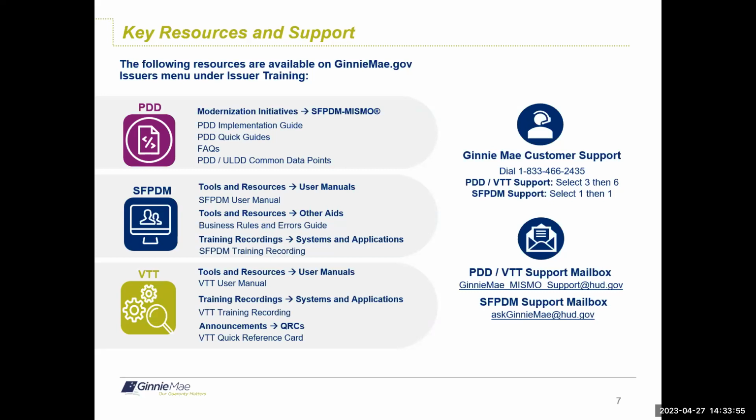And the same kind of split between communication channels is also present for mailboxes. We have mailboxes for both. So for questions about the PDD or VTT, go to the Ginnie Mae MISMO support at HUD.gov mailbox, or for questions about SFPDM, go to Ask Ginnie Mae at HUD.gov. But that closes out the main portion of our presentation here, so we can open it up to Q&A.